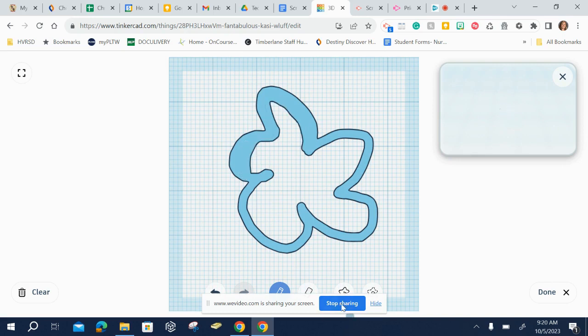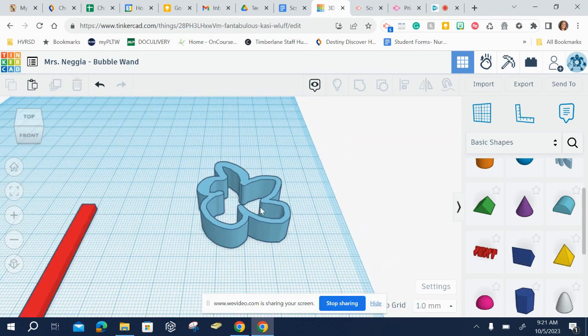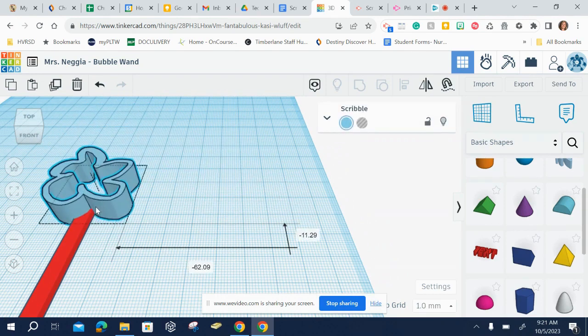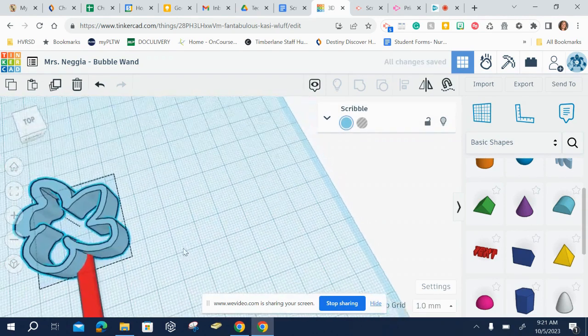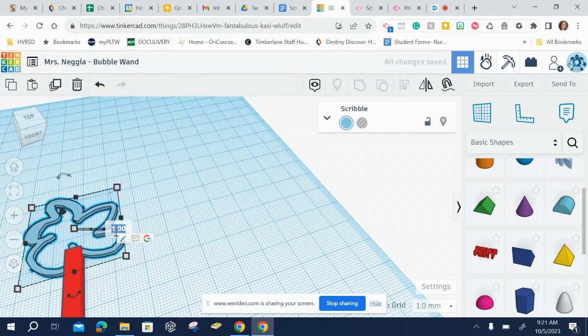When you have your object, you can click on Done, and here's your object. Of course, you're going to want to size it so that it works with your wand. So let me just zoom out a little bit. This one might be okay. Again, I'm going to want to overlap it, group it, and bring that height down to 2.5.